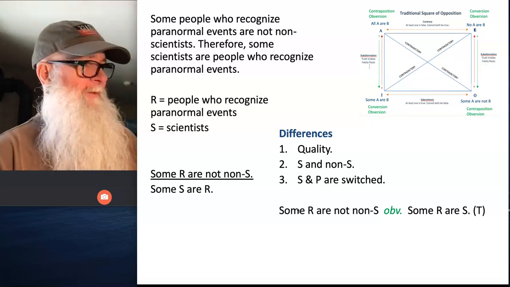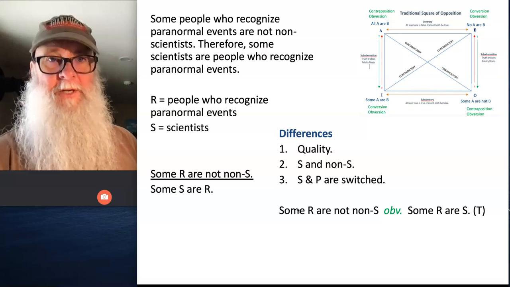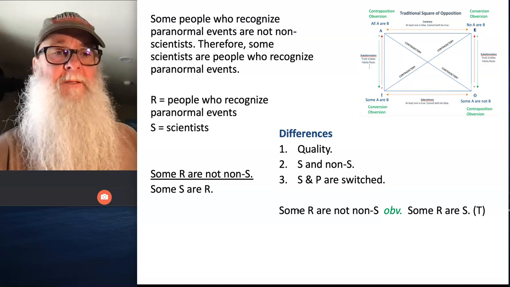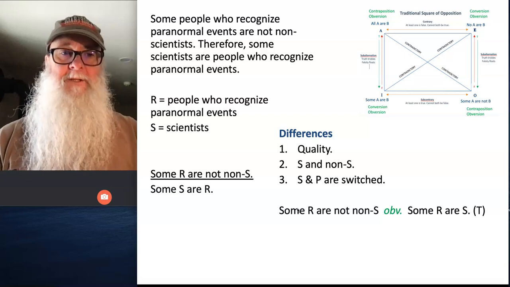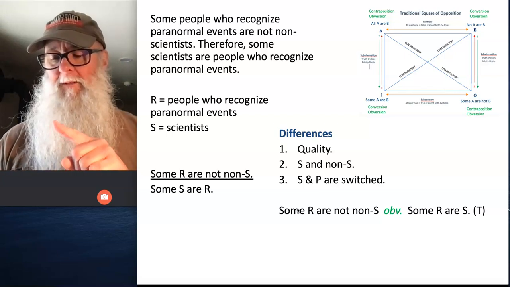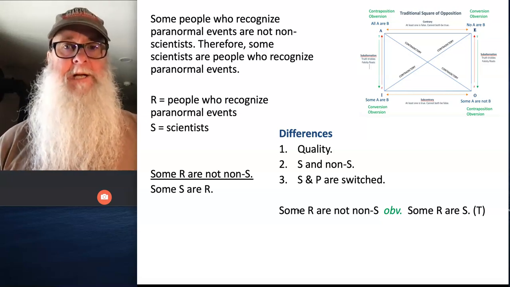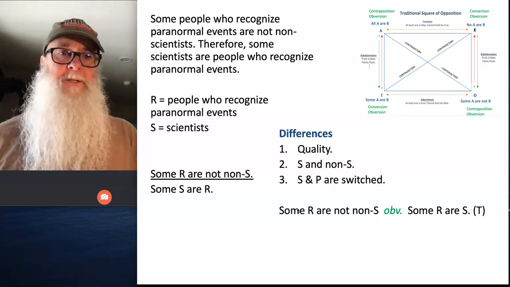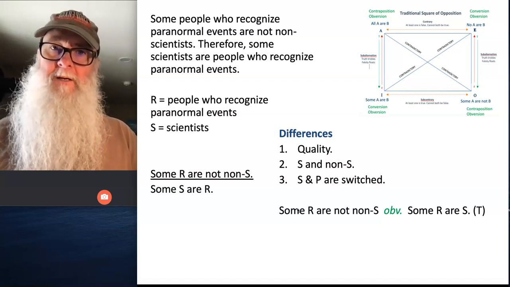Well, first easy thing to do is we could get rid of a couple of things here by obverting the premise statement. If we obvert some R are not non-S, we're going to get the statement some R are S. And now the conclusion statement of our argument and this new statement we've generated share quantity. They're both particular. And we've gotten rid of that non-S. So now we have just the term S. So then the question is, all right, what can I do to the statement some R are S in order to generate the statement some S are R?